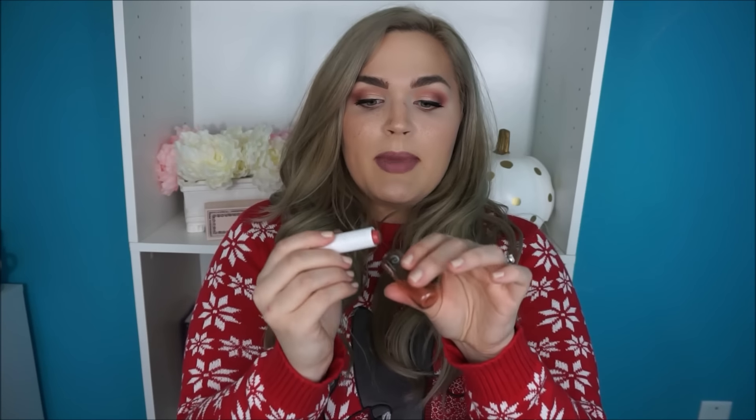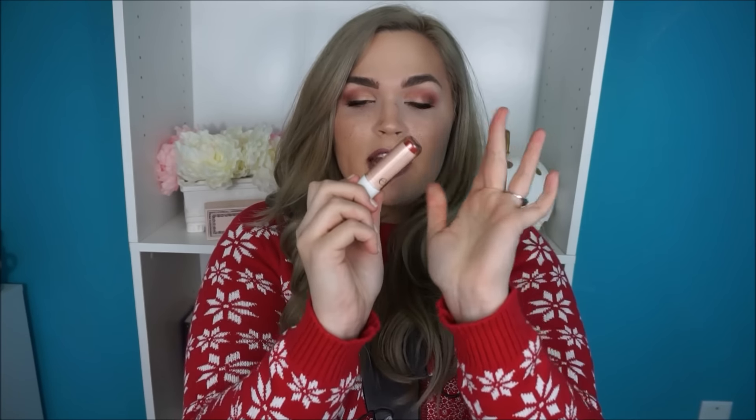Bare Kiss is a nudie pink, and I like that the tops correspond with the shade color. Bare Kiss is very, very sheer and not similar to the Berry Sweet at all. I don't feel like this one is super buildable, but if you just wanted a little bit of something, it would give you a nice browny nude tint. Then you have Smoochy Spice, which is kind of a brick red shade. This one is very appropriate for fall and winter.